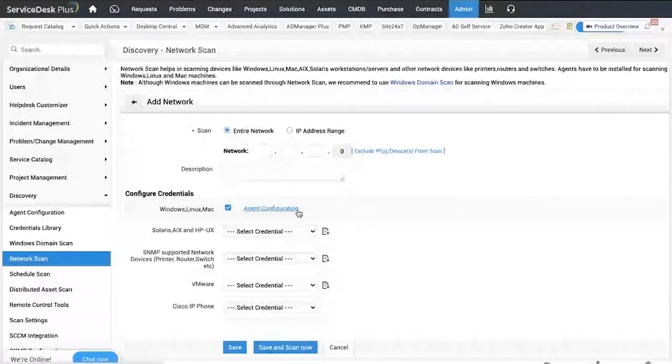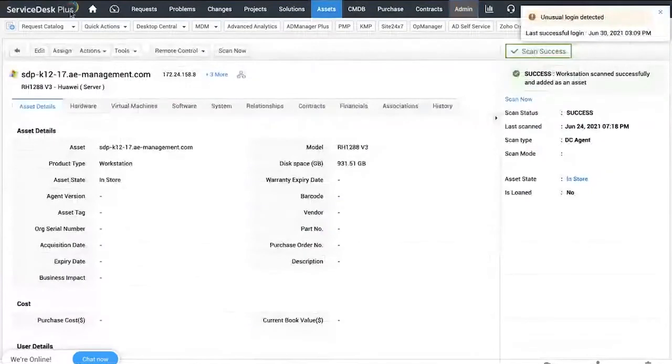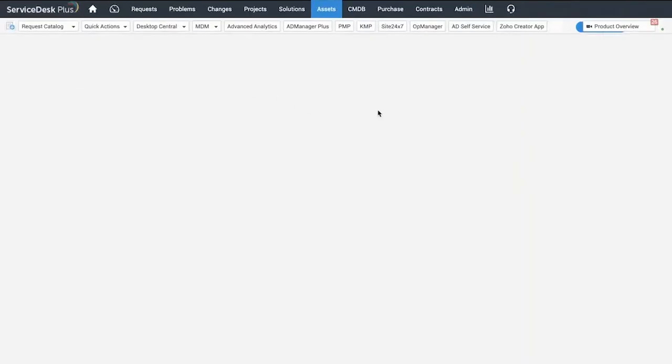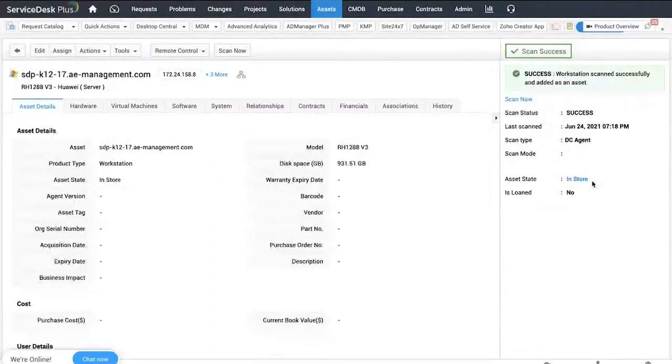Now you have configured the agent, you've deployed it, you have set up the scanning process everywhere. Now the assets are being scanned, and it is reported right into Service Desk Plus. Well, let's take a look at what we get. All right, so this is my assets tab. I'm going to go right into it. And as you could see, when the Desktop Central agent is installed, you see the scan type as Desktop Central agent.